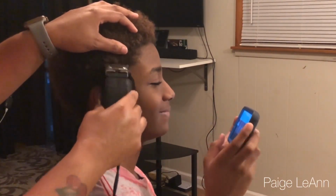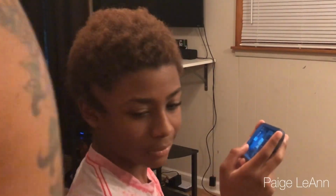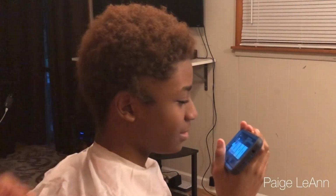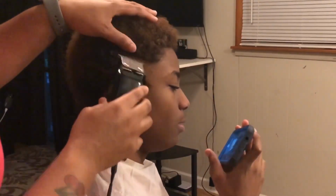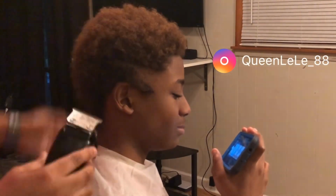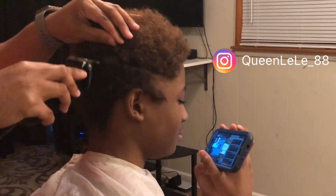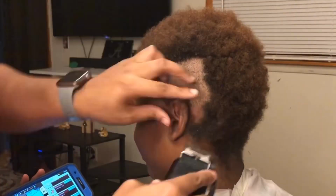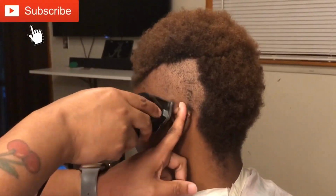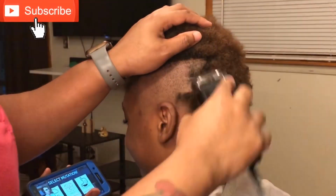So I'm here today because I'm showing y'all this back to school transformation that I am doing on Keyshawn, my son's hair, and just getting him ready to go back to school, looking good, all that good stuff. So I'm just going to do a fade on his hair and put two slits in his hair as well. I'm going to do his eyebrows, putting the slits in his eyebrows as well.